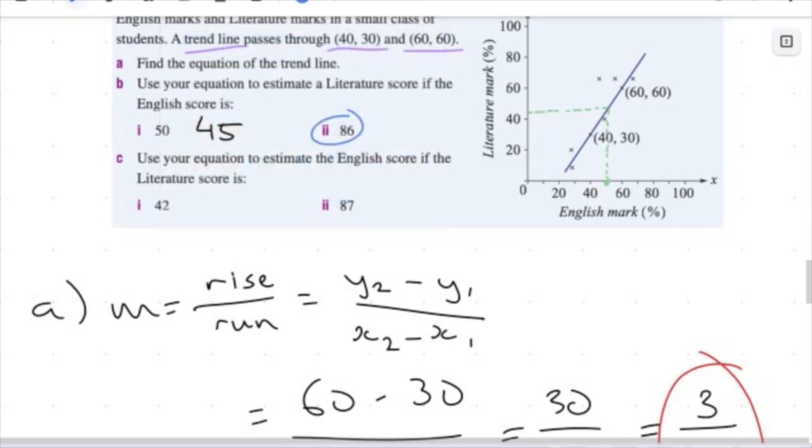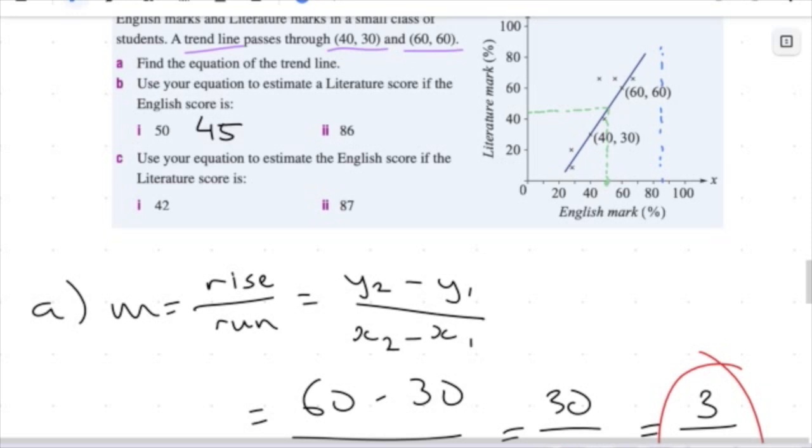Oh, sorry, it is 86, my bad. So 86, that's about here. So we're going to draw this up. And as you can see, this is quite clearly extrapolation, because now we're working outside of these data points, and it's a little risky to extend my line. It may affect our accuracy.